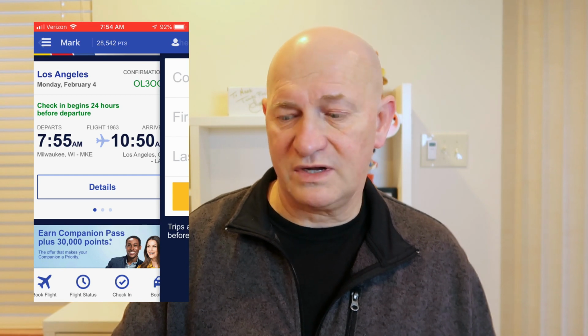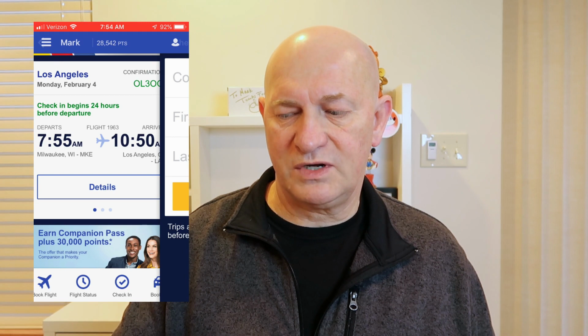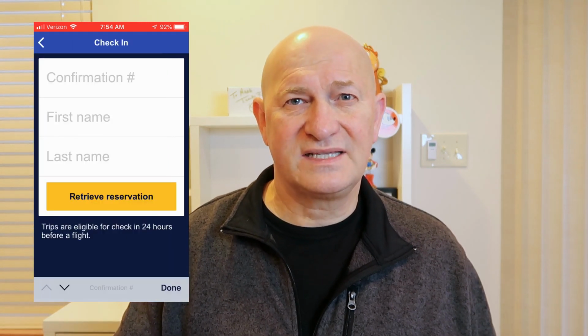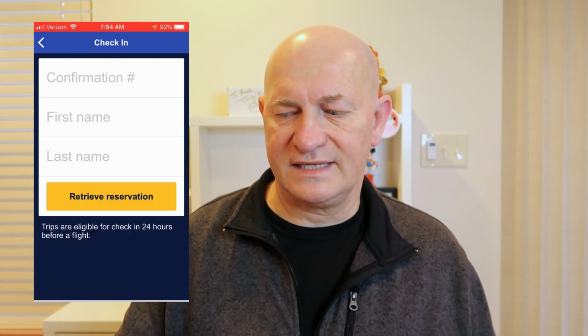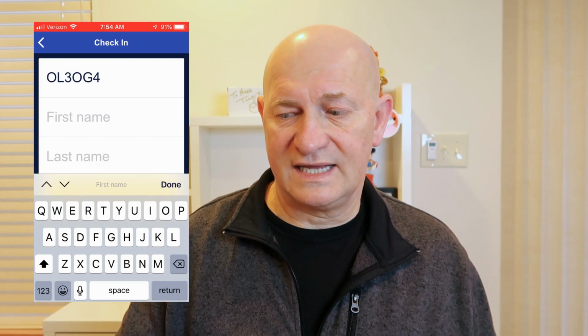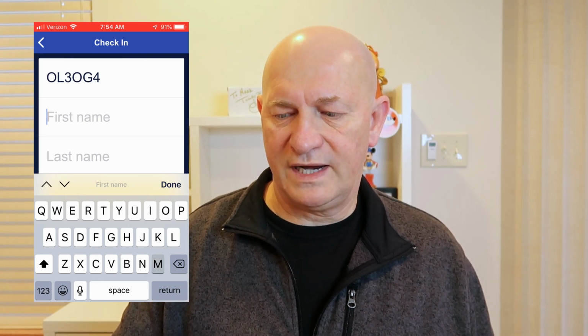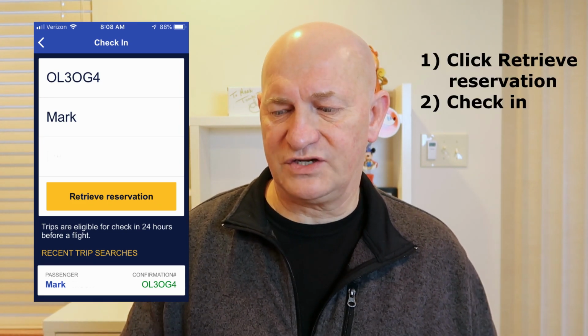Now I want to go to the bottom of my screen, and you see we have 4 choices there: book a flight, flight times, check in, and book a car. I'm going to go to check in, and this is the option it gives me. All I'm going to do here is paste that confirmation number. Now I'm going to put in my first and last name. Here is where it might get a little tricky because I don't want you to see my last name on here. All right, check-in's now available.